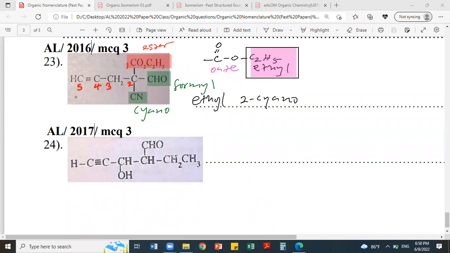You can compare this with the previous ester. I think we named a similar one. Look at the 20th one. In the 20th one also we did the same thing. See whether we have violated any rules or conditions that I explained in the 20th one. The 20th and 23rd are the same compound, the same organic compound we are naming. Ethyl 2-cyano. After that, only those two side groups, right? Wait, 4-methyl there, 2-4-methyl.